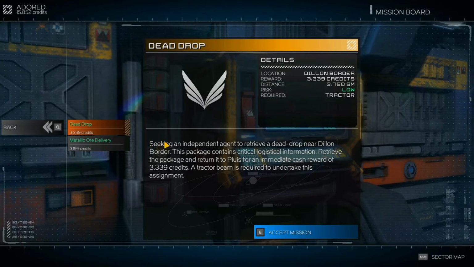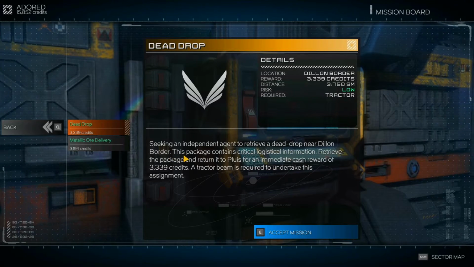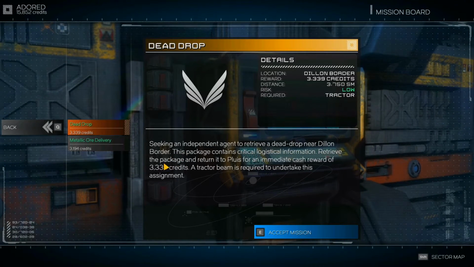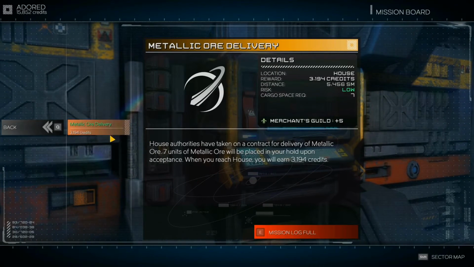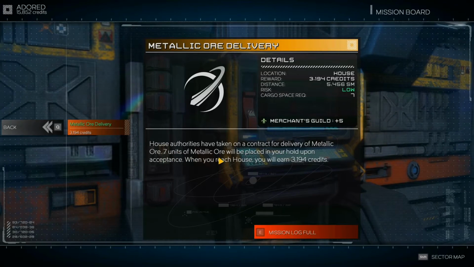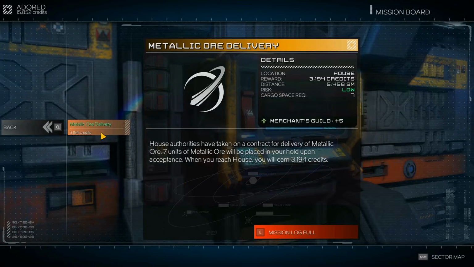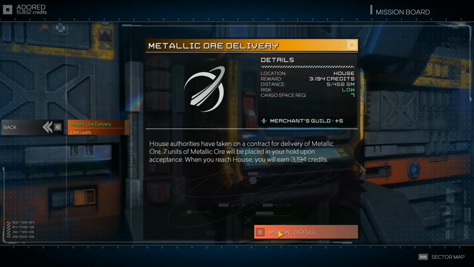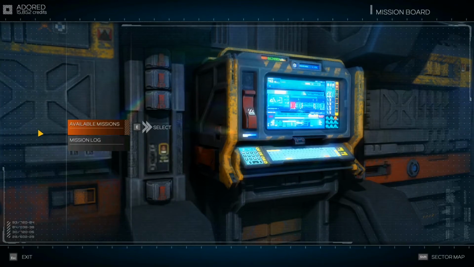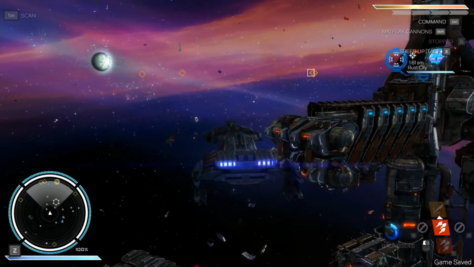Now what's this? Dead drop. Seeking an independent agent to retrieve a dead drop near Dillon border. So you need a tractor and you've got to retrieve a package and return it to here. Yeah, I might as well take it. I'm not going to take this one though because 7 units of metallic ore are going to be placed into my hold and I've only got 10 and I'm hopefully going to be picking stuff up as I go out. Also, my mission log is full, so I guess there must be a limit to what you can take, which is fair enough. Right, so I took quite a lot there, but I'm not going to get them all done.